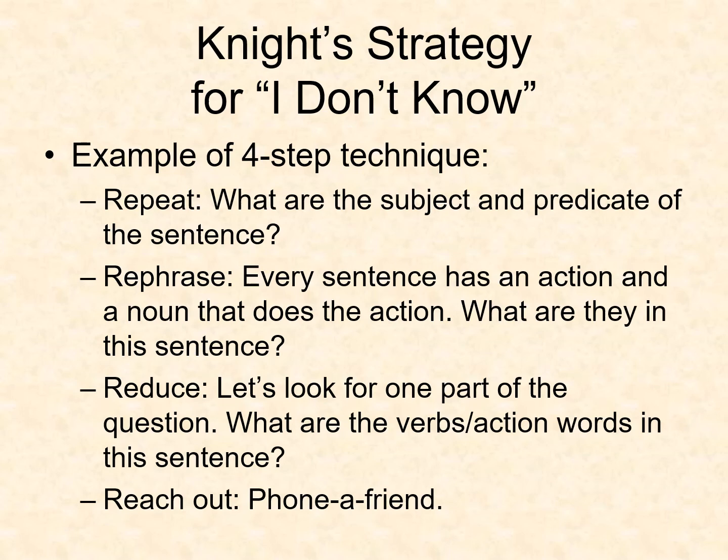So the teacher asks a question of the class and says, what are the subject and predicate of this particular sentence? Teacher allows sufficient wait time. The teacher calls on a student. The student says, I don't know. Okay, let me repeat the question. What are the subject and predicate of this sentence? Right. I allow a little wait time. Student still says, I don't know.